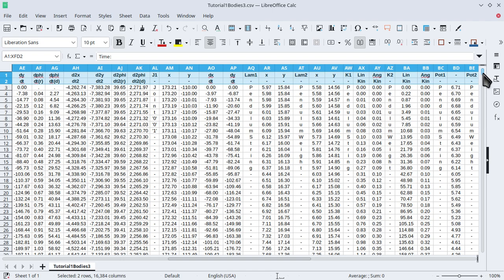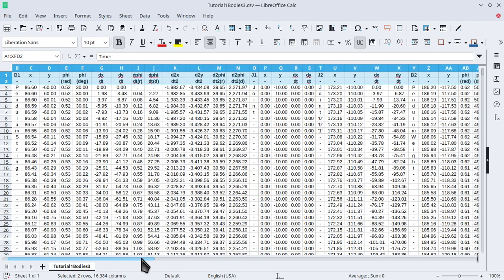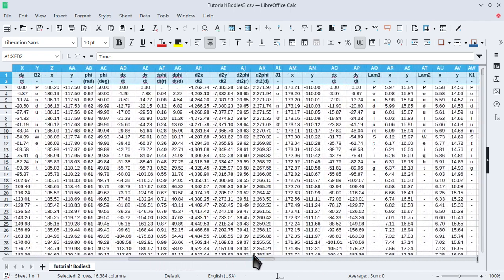Remember that at a quarter of a second the pendulum was vertical. So if we go down to a quarter of a second, and remember that the lambda for the string, joint 1 of the string, is in AR and S. Fine, let's remember that.